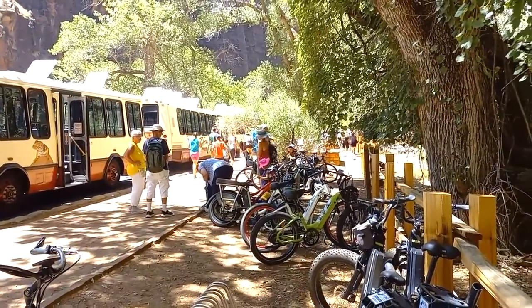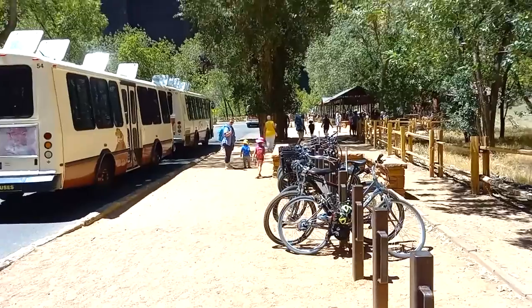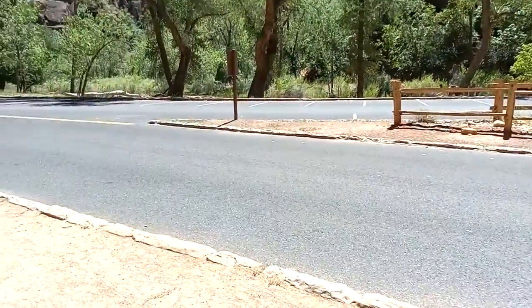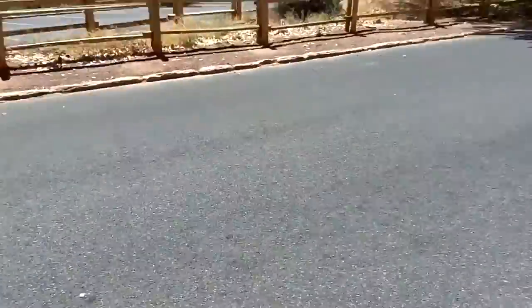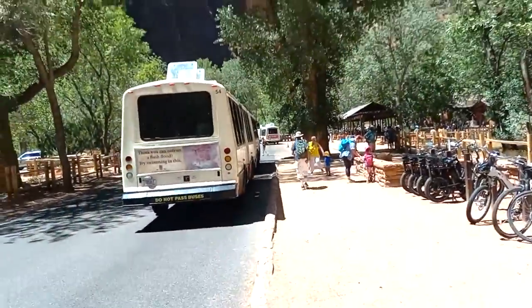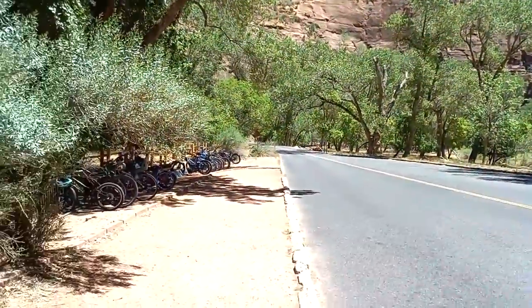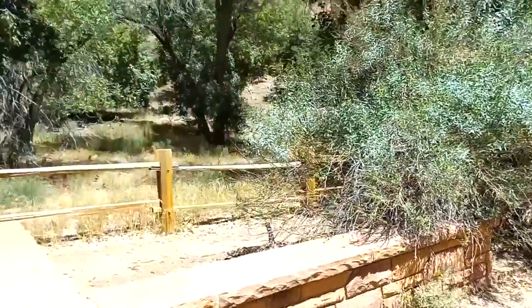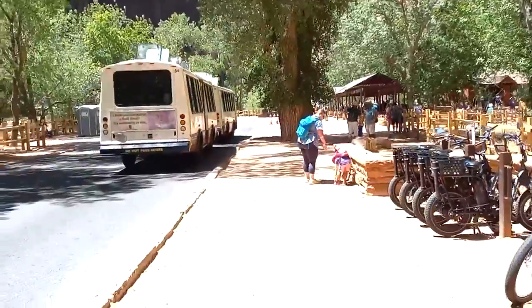But we're not going to go up there today. I'm just going to go to where the trailhead starts and by the river. So from this point on, there's no more bikes allowed. This is the end of the loop. So the buses come down here, they drop you off here, and then like this one, they turn around and then they go back down that way. So this is the end of the road. Even though there's a trail, no bikes allowed on the trail. So you're going to leave your bike here, and then we're going to walk the rest of the way right up there.